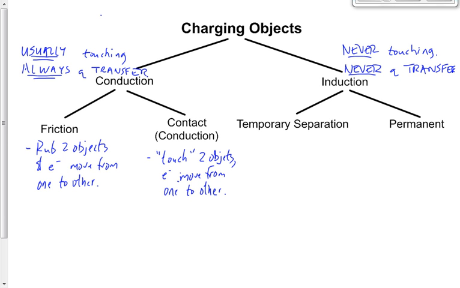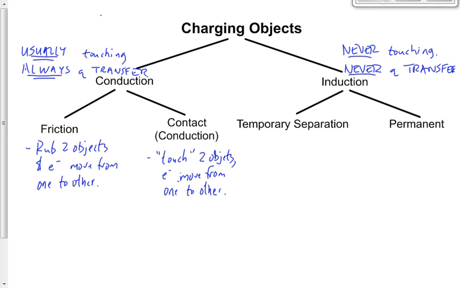Now there is a condition on this one. They can't be the same charge to start off. Let's think about that. If we have two objects, both that are -5. Here's -5, here's -5. Bring them together, touch each other, what do they become? -5 and -5. They don't change, right? So we haven't done any charging there because they stay where they were. But if I had -5 and -7, touch them together, what do they become? -6 and -6. So they've got to be different charges to start off in order to charge by contact. If you don't have a difference, you're not going to get charging by contact.